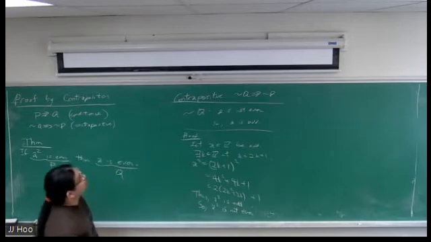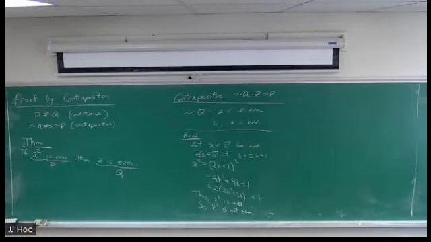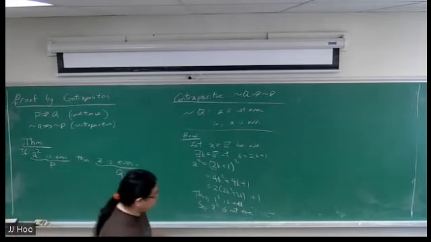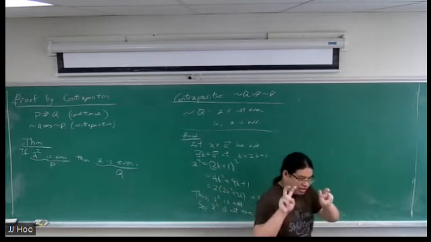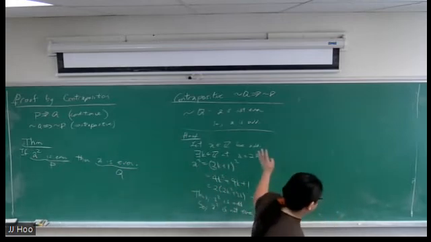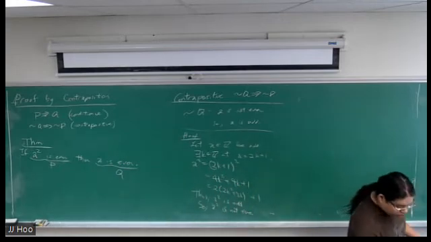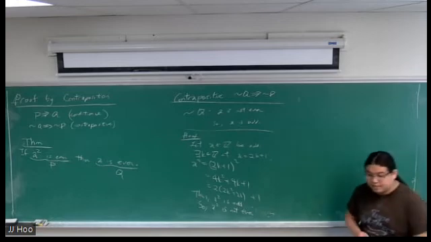I don't have too much else to say about this because it really is just direct proof, right? The whole technique is to flip it to the contrapositive and see that the direct proof is easier that way than the other way. So it's not really a different proof technique. It's the exact same way we prove things as we did before. It's just that one direction might be easier than the other.